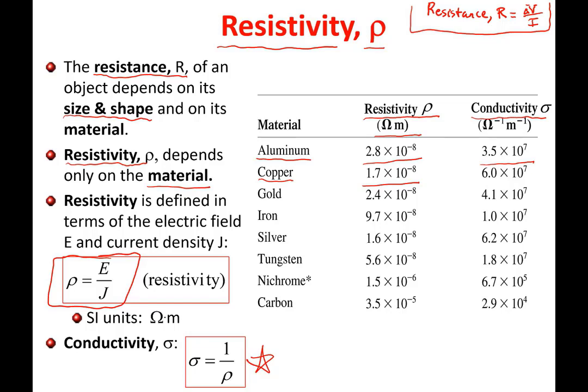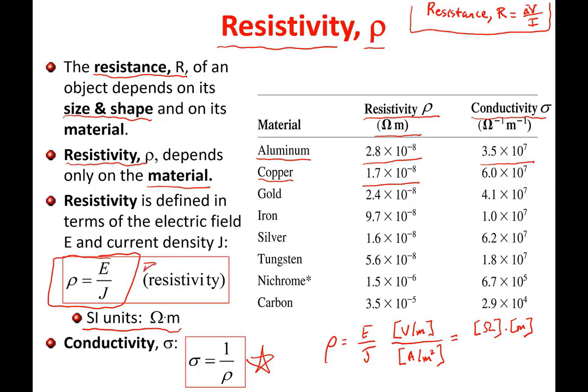And we could work out from the units of electric field and current density that the SI unit of resistivity is the ohm meter. So if we have rho is equal to E over J, the units of the electric field are the volt per meter, and the units of the current density are amp per meter squared, and a volt per amp is an ohm, the unit of resistance, and one of the meters in the denominator of the denominator is going to cancel with that on top, and that's going to leave us with just a meter on top. So that's how we get to the units of resistivity.